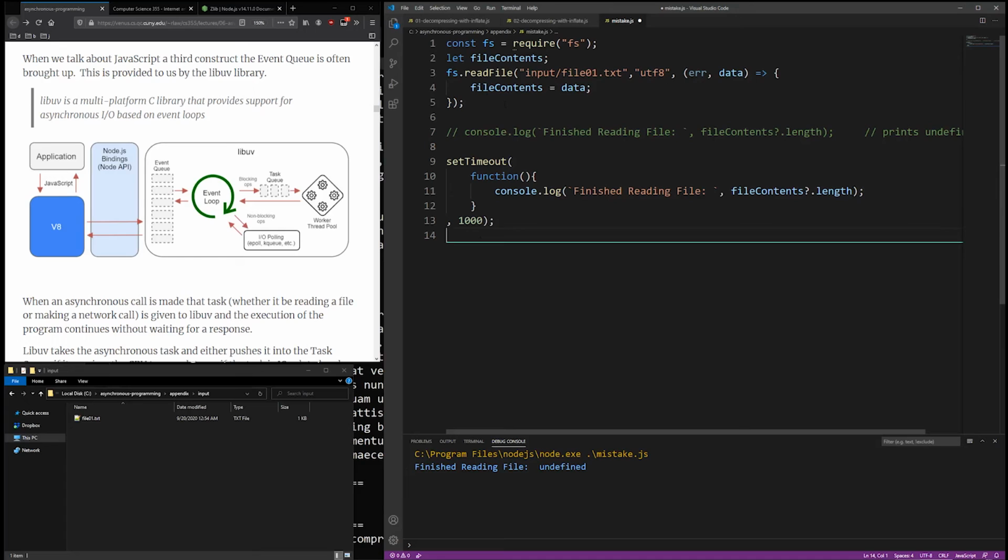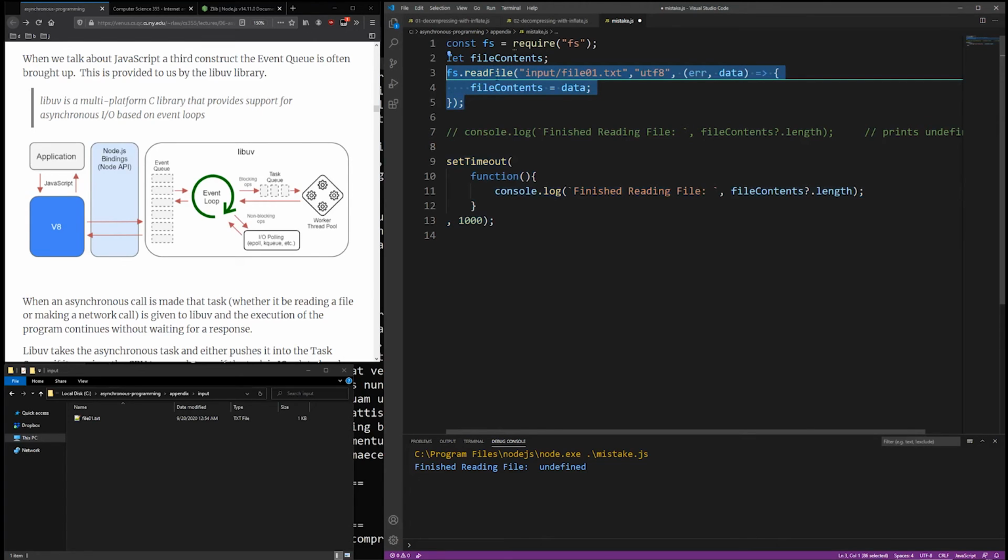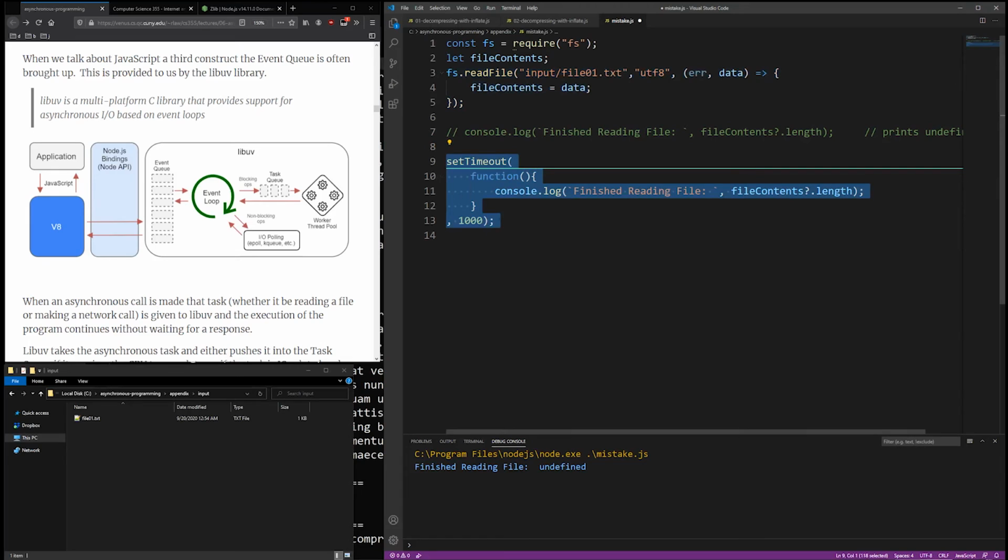What happens in this case is that you have two processes, fs.readFile and this setTimeout. One goes onto the IO polling and one goes onto the worker thread. There's no guarantee which one finishes first, but most likely, if you're reading a small enough file, this one finishes first and gets moved to the event queue, because this one is literally just waiting 1 second, and then 1 second later the worker thread is finished and it'll move that over here.